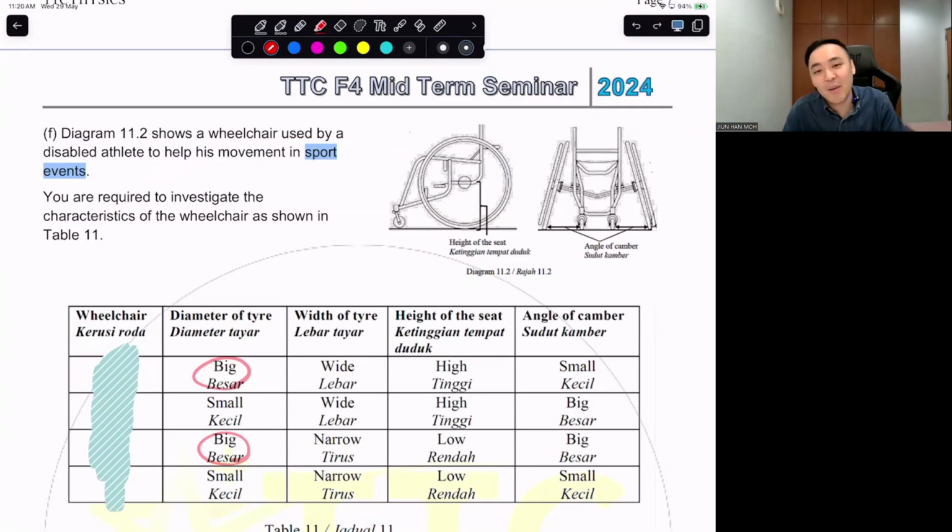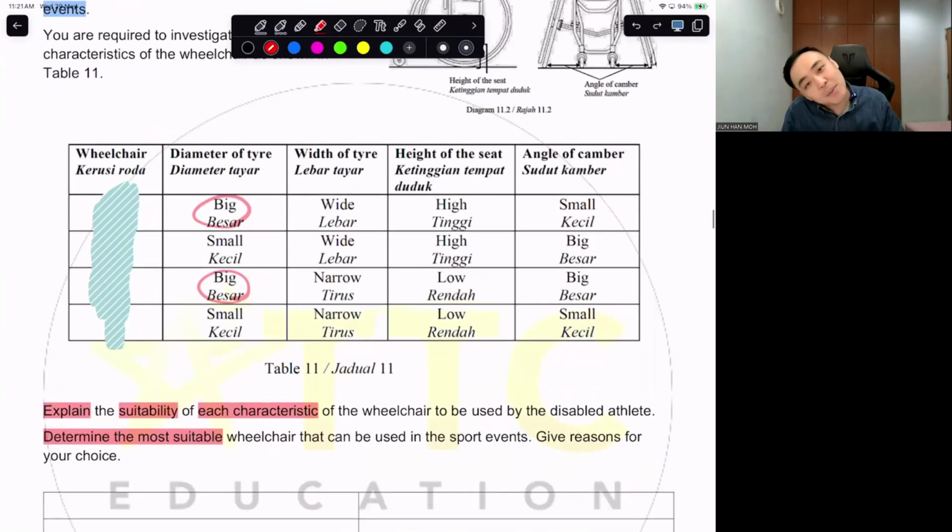The logic is a bit like legs. Some of your friends got shorter legs, some of them got longer legs. And then the shorter legs, when you walk with them, you'll notice they always need to walk faster. Why? Because their leg cannot cover more distance, then they have to take more steps, right? If your leg is longer, what happens? You take one step equals to your friend's 2 steps already. Getting what I mean, right? So the bigger the diameter is better. Why? Because you can travel further distance.